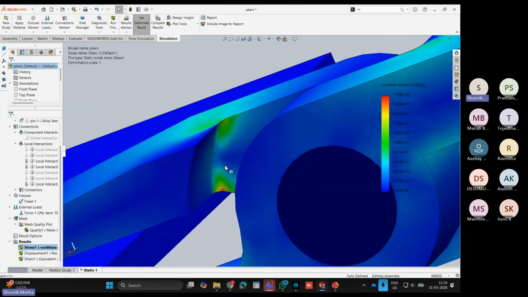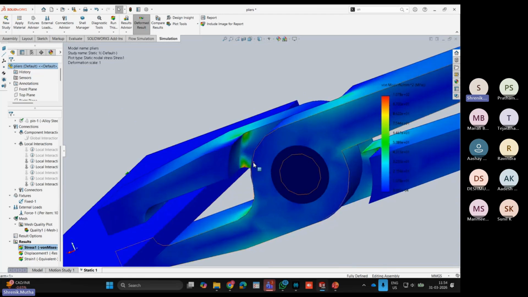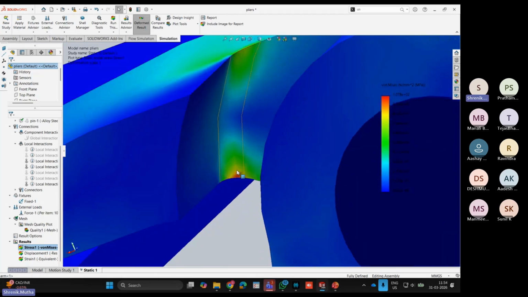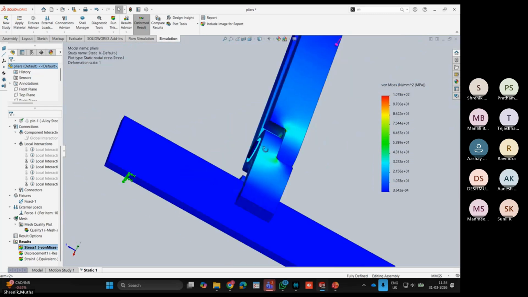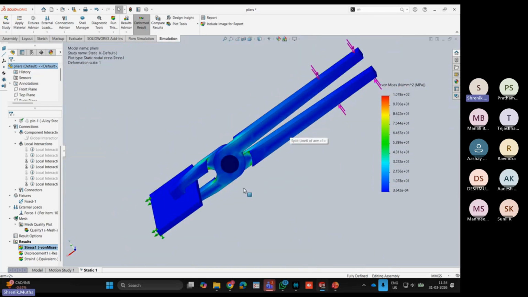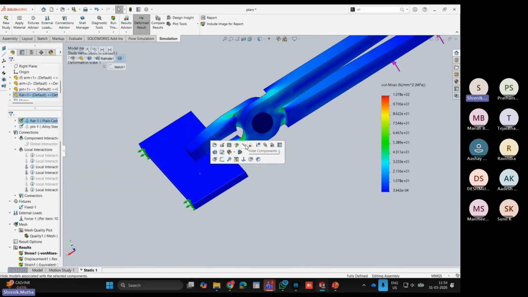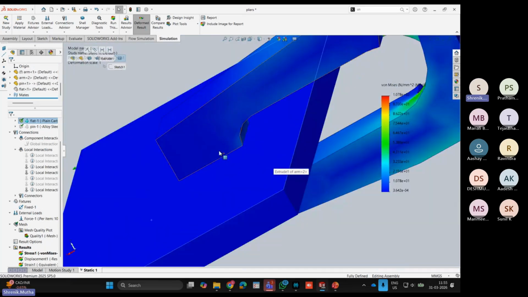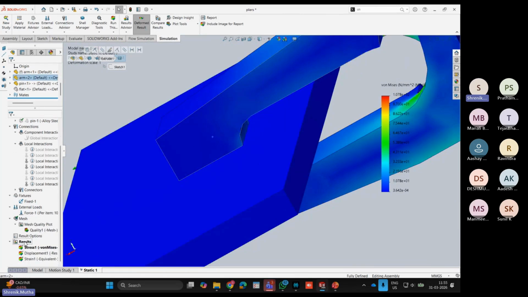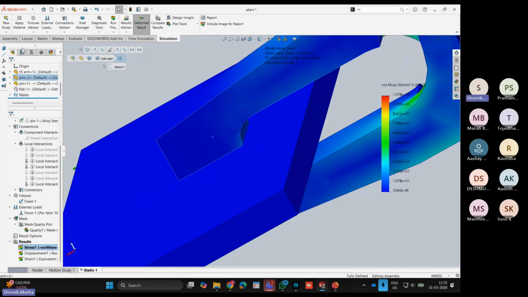Yeah. So it's there. You can see the strain is in MPa. You can see the concentrated area for stress is over here, on the fillet. Let's say you want to hide this part, and I just want to see this part. I'll just go to edit definition.